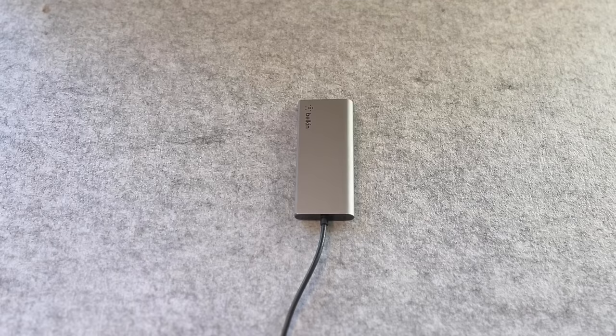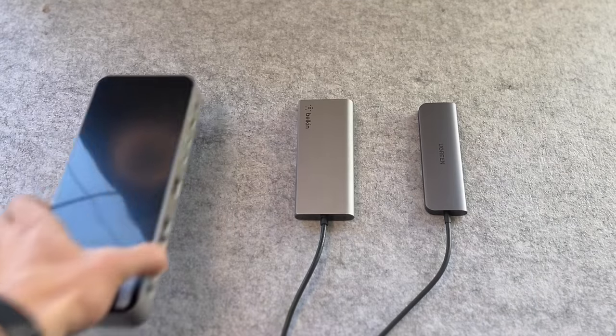With these three options being pretty spread out as far as pricing goes, ranging from $22.99 to $80, all the way up to $279.99 plus tax, I highly recommend you take into consideration your use case — whether you need all of the additional ports of a dock, or you want more of a mobile piece like a dongle with a little bit less ports available, but still a ton of additional functionality.